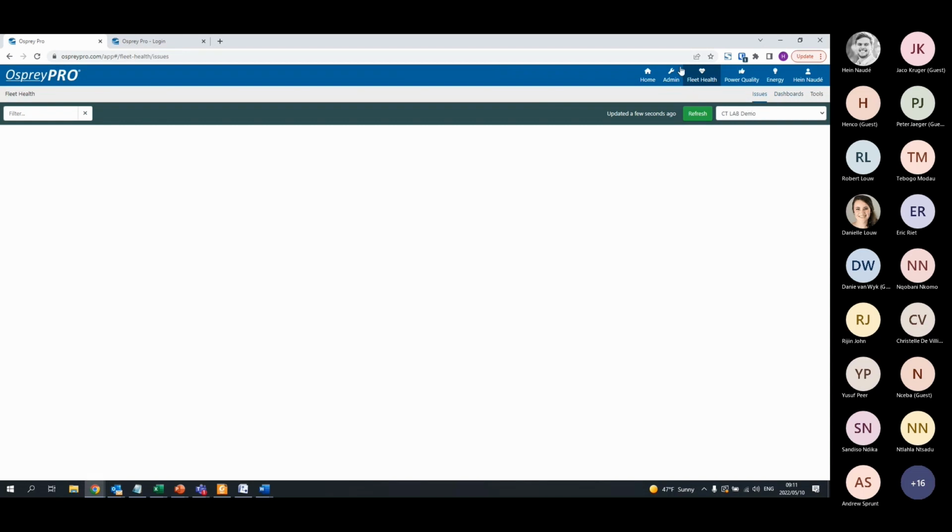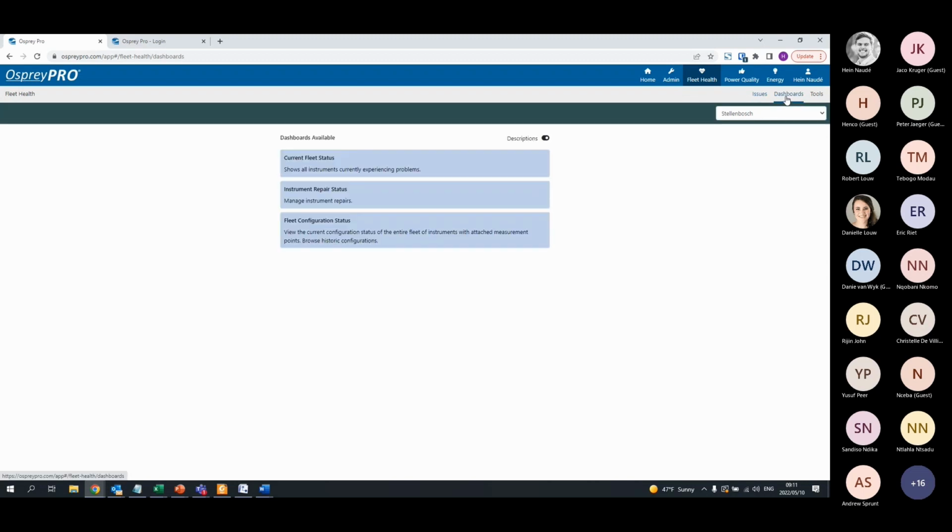All right, so under fleet health is where you have the ability to manage your fleet, and that's now your fleet of power quality instruments. Under the fleet health dashboard are 3 specific dashboards that we have on Osprey Pro: the current fleet status, instrument repair status, and fleet configuration status.